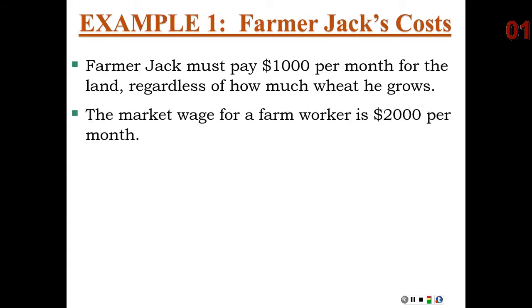Another cost he might have is that he's paying his workers $2,000 per month. Now, remember, his output changes with the number of workers he hires, and think about the total amount of wages he's paying. Would that vary with the number of workers he hires? Of course it would, right? And thus would the amount of wages he pays vary with his level of output, or would it stay fixed regardless of how many workers he hires?